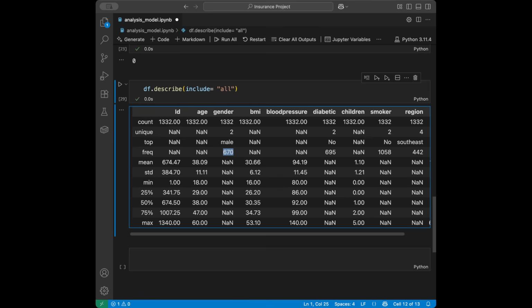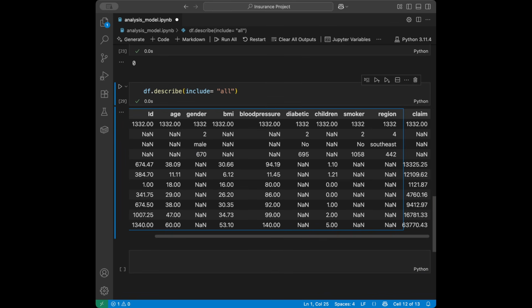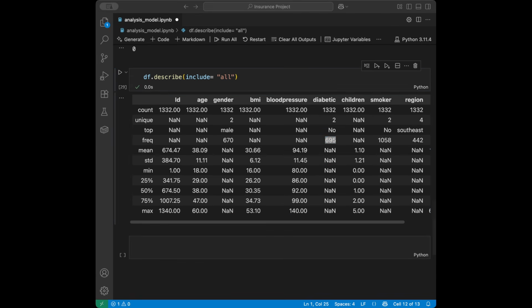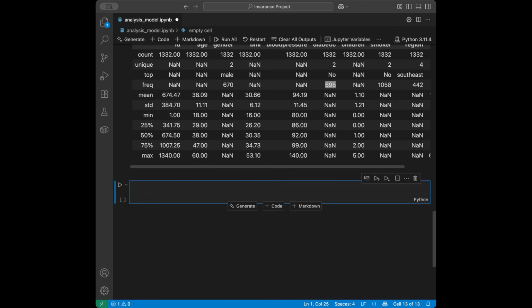I think we have around 662 female entries, and okay, awesome. On the diabetic side, we have 2 unique values. No is the most appearing with 695. We have around 650 yes values inside the data. Okay, awesome. Let's continue. Now let's see the distributions of these columns.